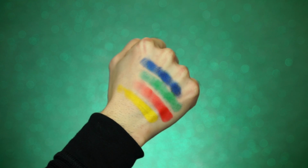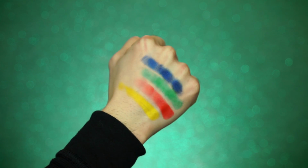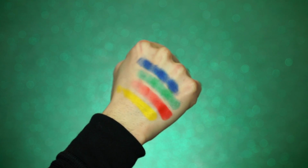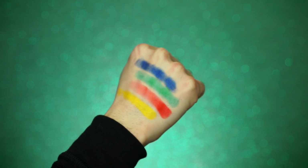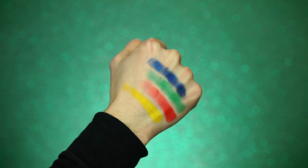First up, we have blue, green, red, and yellow, and the coloring is beautiful, but honestly, they are a bit on the chalky side. Like, I did have to swatch these a few times just to get this to show up, which really isn't that big of a deal. They might perform amazingly on a brush, but again, they are a little bit on the powdery, chalky side.